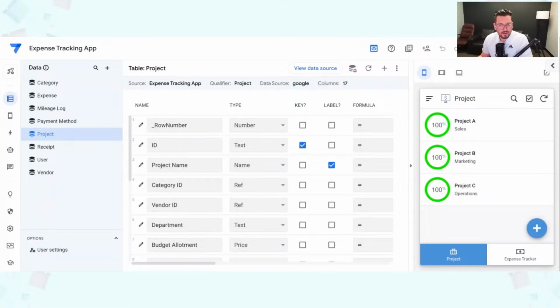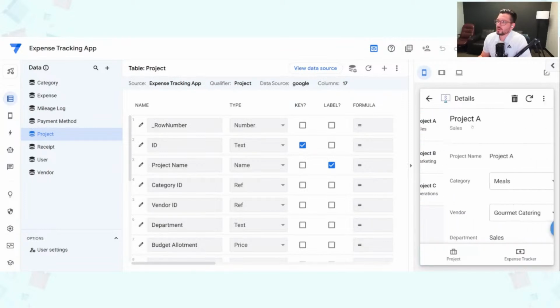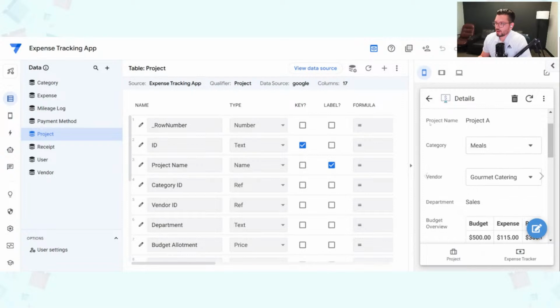And okay, so let's review our application. If you're new to the daily no-code brief, this is our expense tracking app. We looked at quite a bit last week. One, we built the database, and the expense tracking, everything goes off of projects. So if we click on a project, we have specific project information here.